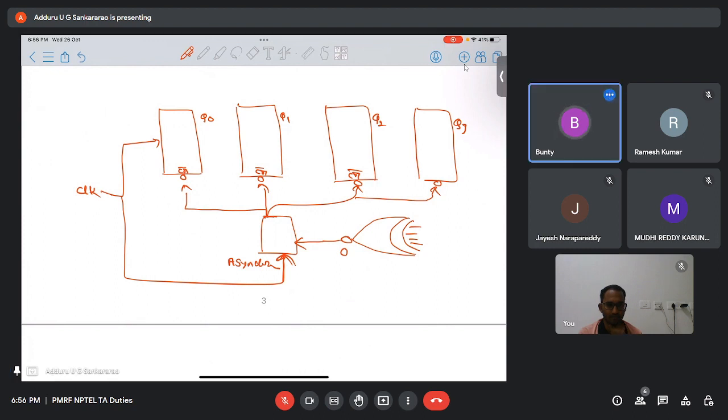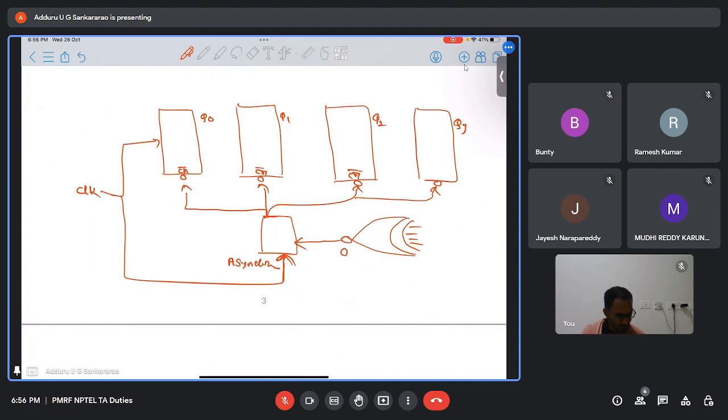It means it will count the last clock also, after which it is cleared. As I said for the previous one, after the fourth clock pulse the output of this is 0, but still this 0 cannot affect the inputs. Only when you apply the clock pulse will this 0 be transmitted here. Some combinational logic will be there, a suitable gate or combination of gates.